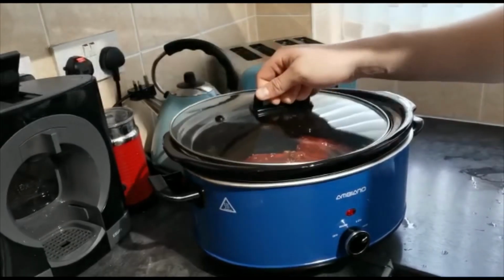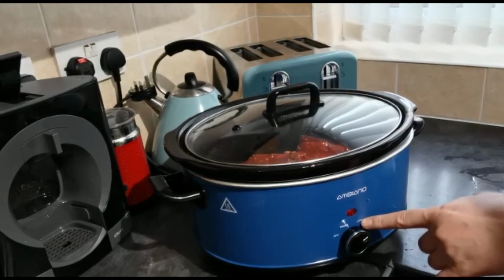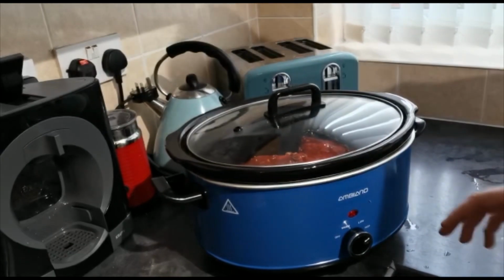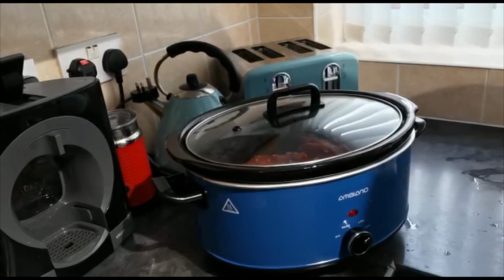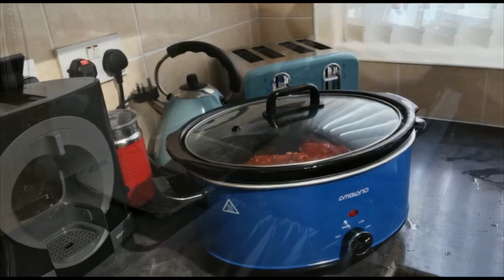Pop the lid on, and you want to give that 6 hours, 4 hours on high, and then the final 2 hours on low. Probably every hour or so, take the lid off, give it a really good stir together, get that sauce worked around, and yeah, we'll see you in 6 hours.